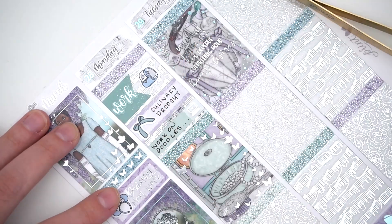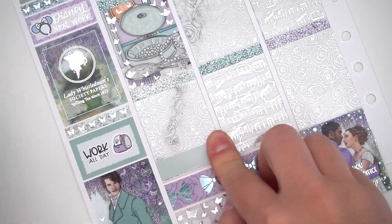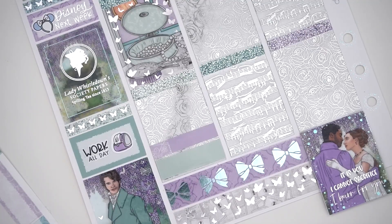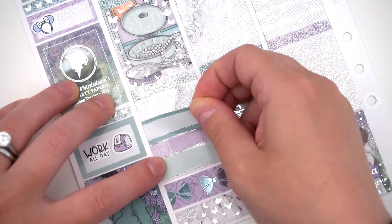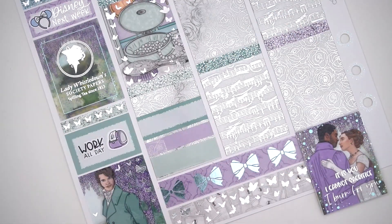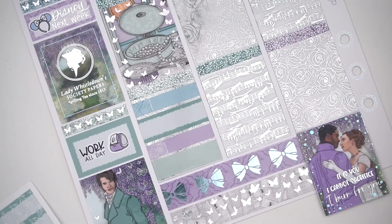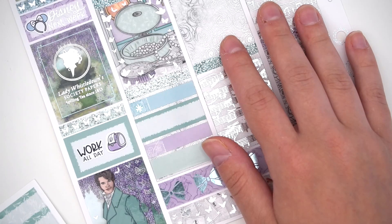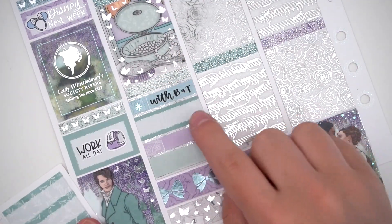I hung out with Gurley and watched more Bridgerton — one or two more episodes. I hadn't read the second book before watching this season, but I will read it and probably finish the rest of the books before the next season comes out. I don't love the way the books are written — I like the side stories more than the main love story, and a lot of the side stories seem to be made up for the TV show.